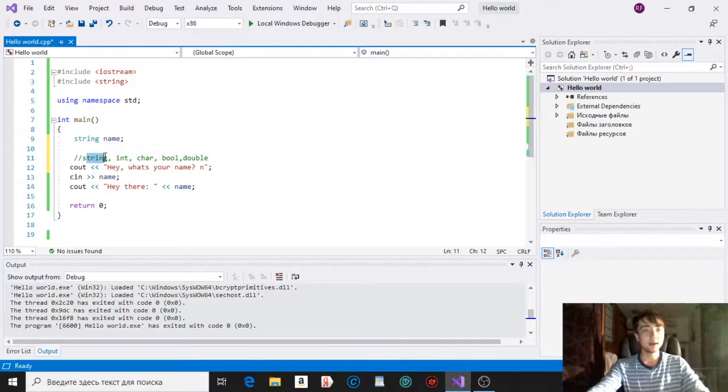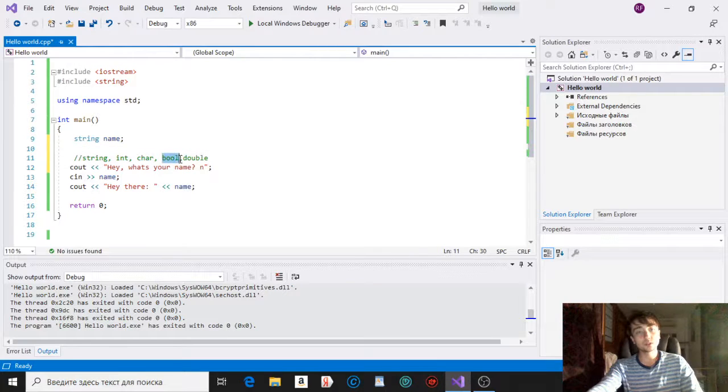So string allows us to store words, sometimes even phrases. Integers are whole numbers. For example, 3, 4, 5, 6, 7. Characters are single, it can be a single letter, it can be a single sign, it's just one character from the ASCII code. For example, it could be Q, it could be the hashtag sign, but it can't be a number because obviously a number is an integer.